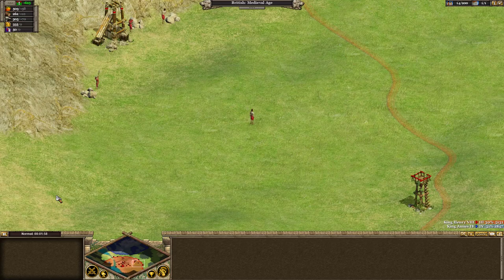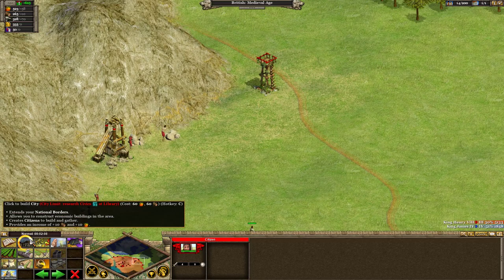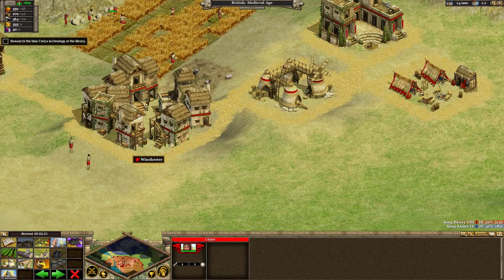Select one of your citizens. Select the Buildings button. You can see that the Build City option is grayed out. Some buildings require certain technologies before they can be built. If you move the mouse over the Build City button and read the help text, it states that building a city requires researching civics at the library. So let's go to the library and research civics. Research the first blue civics technology, City State, at the library.